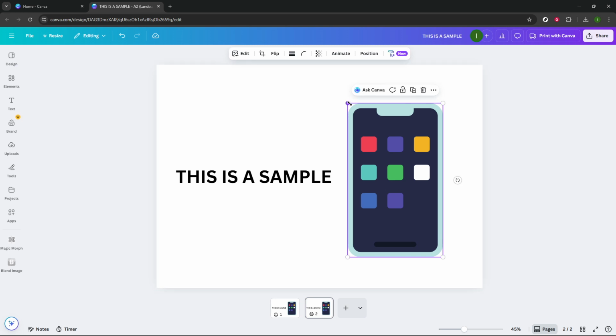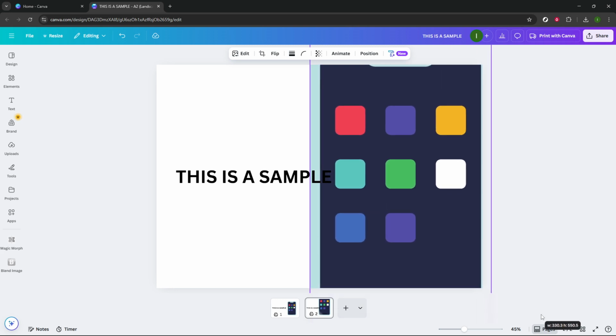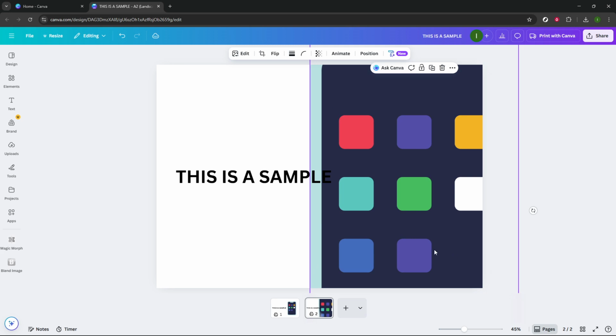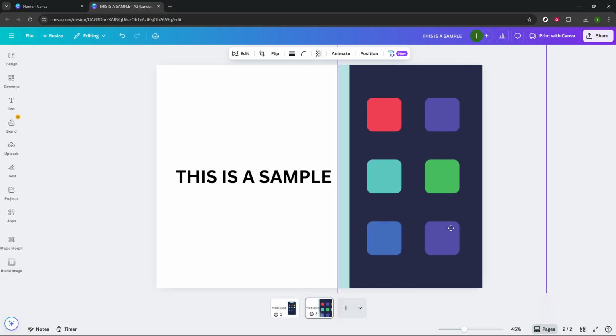After duplicating your page, select the elements you want to enlarge and adjust their size by dragging the corners. The goal is to focus viewers' attention on specific details. You can continue fine-tuning by resizing and adjusting other elements as needed. Make sure your changes enhance, rather than overwhelm, the visual flow of your project.